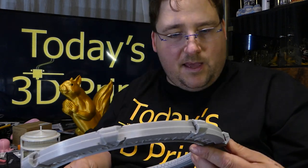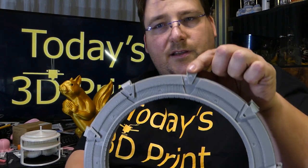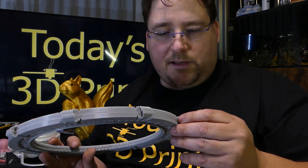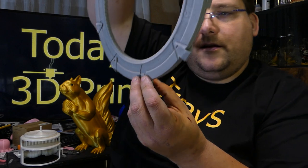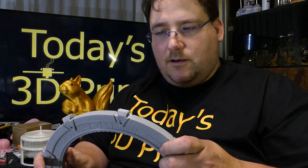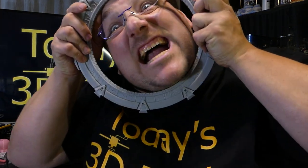I like that. I noticed one was missing, the locking chevron. I've got to see if that's in the model, because there was no splooge on the bed when it was done, so I think that just wasn't there. That might be where it goes into whatever stand you put it on. I don't know. But yeah, I'm coming out of your Stargate. Close the iris. Oh, that would suck. Have your face halfway through and just turn off the Stargate. That would suck. But yeah, that is cool.